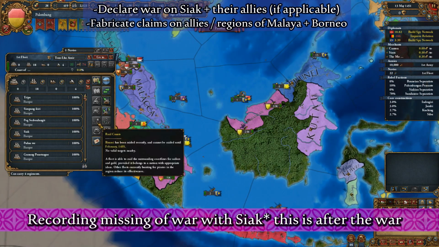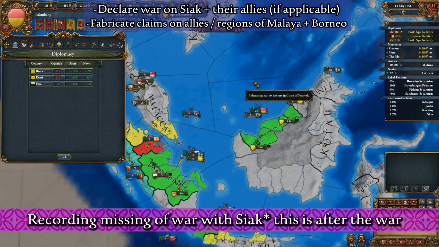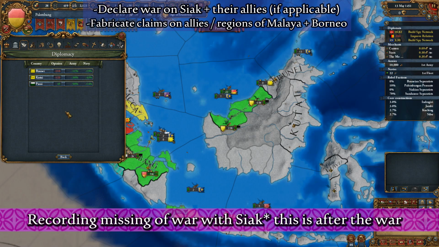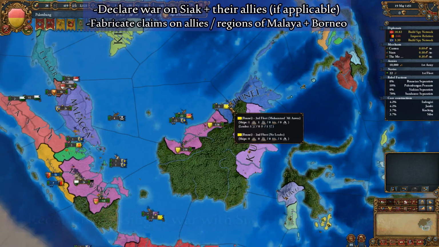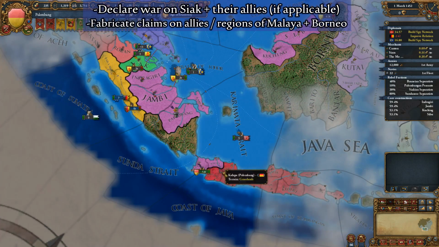During the war, I recommend fabricating claims on Majapahit on the island of Java, while also fabricating claims on one of your allies, since they will abandon you once you give them none of the promised land in your peace deal. Once you're ready, make peace with Siak and their friends, and take some territory, optimally separate piecing their allies so that you can vassalize or annex their provinces as well, and ensure that you do not give any of your allies land since we want them to abandon their alliance with us anyways.